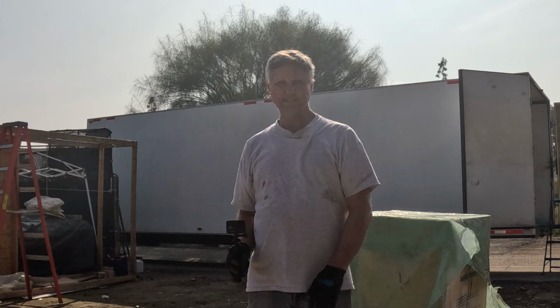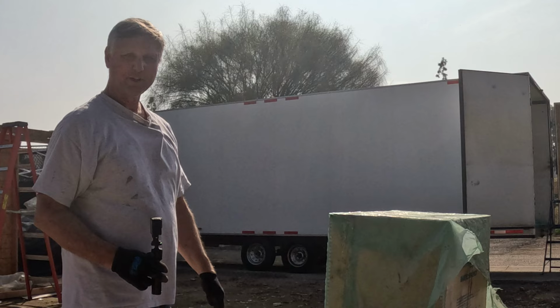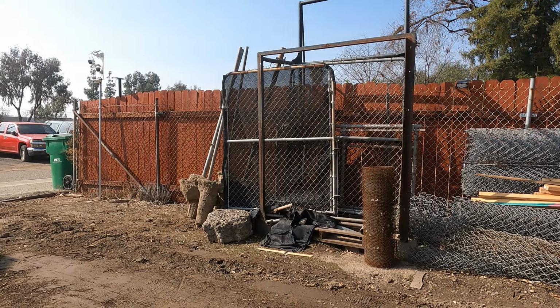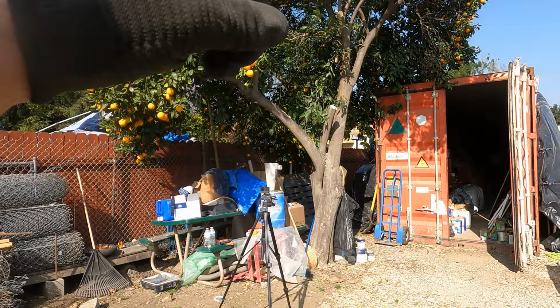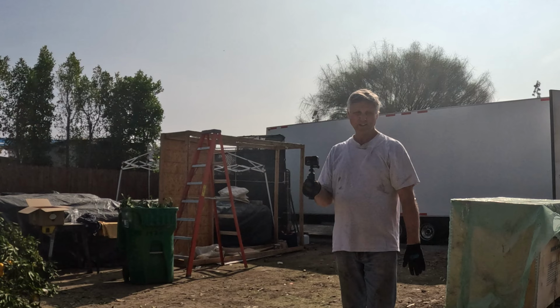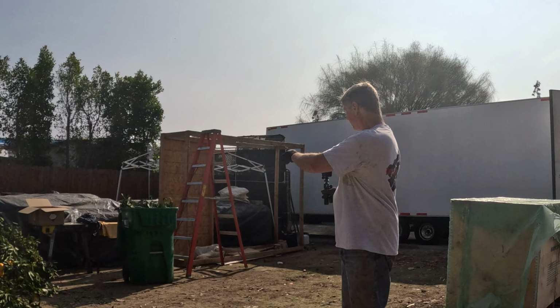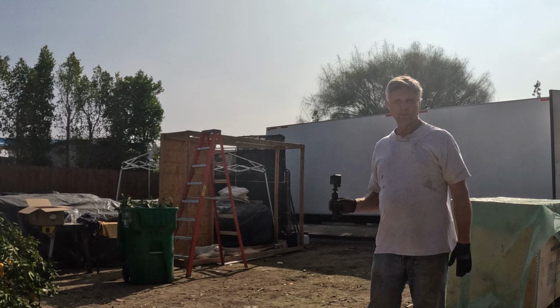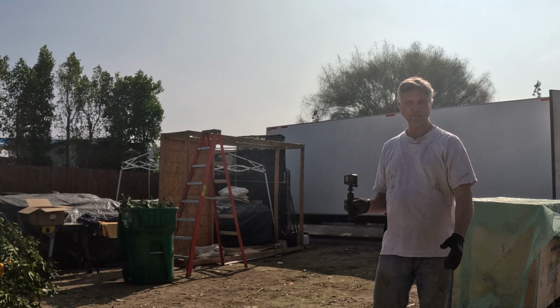This is our 32-foot trailer, which is replacing these shipping containers. Right now, we're going to put it right here, but that's temporary, because eventually we're going to sell this shipping container over here, and we'll move that trailer in to that position. But for now, we're going to put it here so that we can load all of those parts that are under this table over here into the trailer today and tomorrow before the rainstorm hits to protect those. Because up until now, it really hasn't rained, and we just covered them for dew purposes. But once we get a really serious rain, I don't want to trust that, because those parts are expensive. We don't want them getting wet while we haven't finished them.